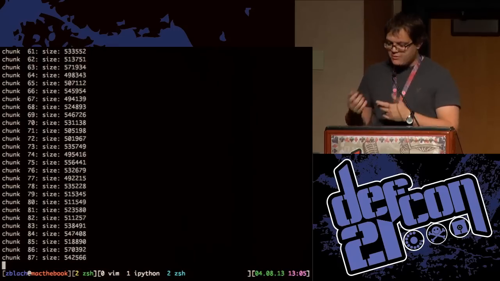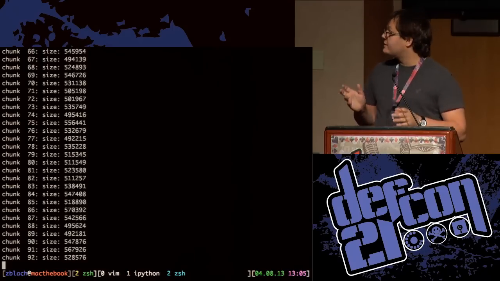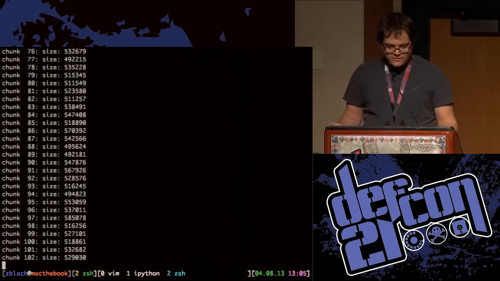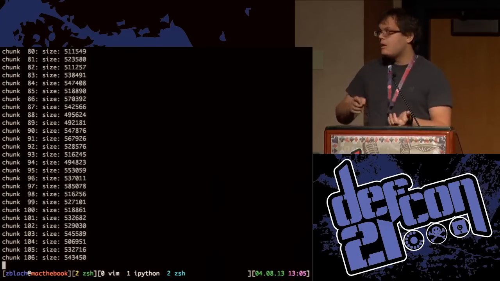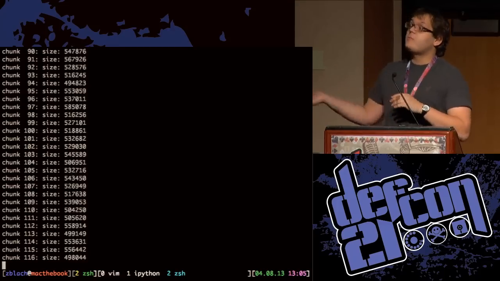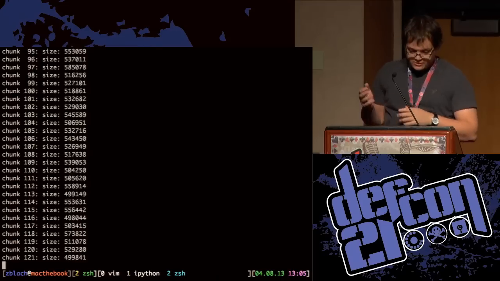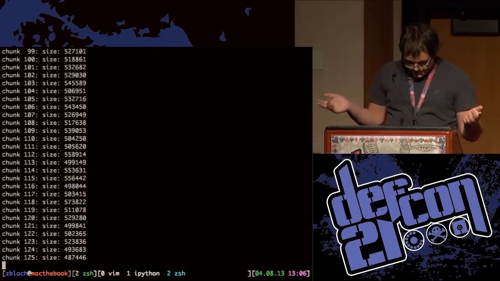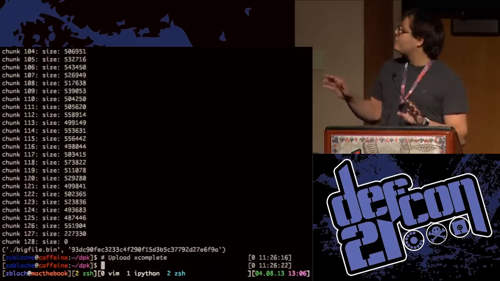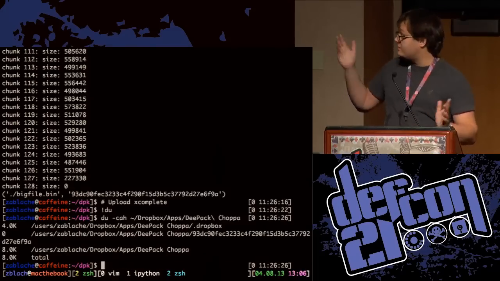This information is generated by the DPAC tool itself. It's showing you the individual chunks that belong to this file as well as the file size per upload. I'm going to use this to compare later on when I've got the information I'm getting back from the server. This is all locally generated information. So we're just about finished. You can see the second last file there is about 200K, just to top it all off, and then the last one is zero size.